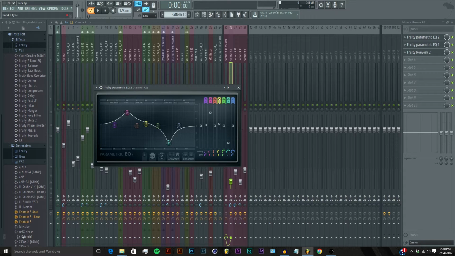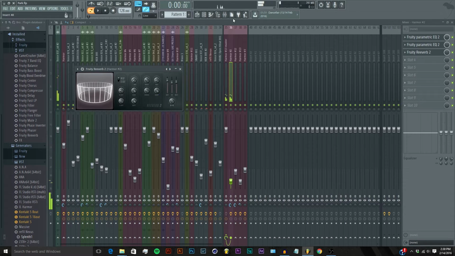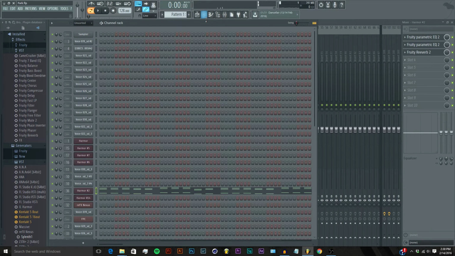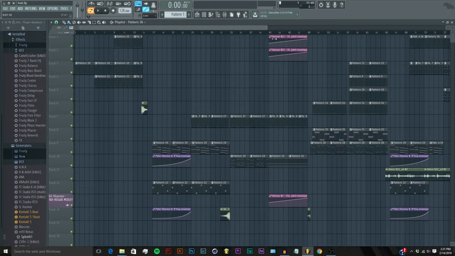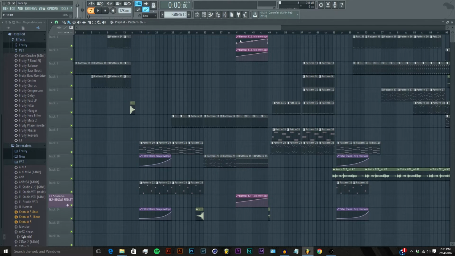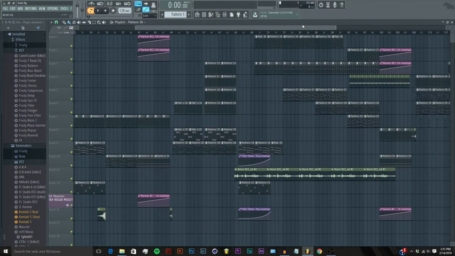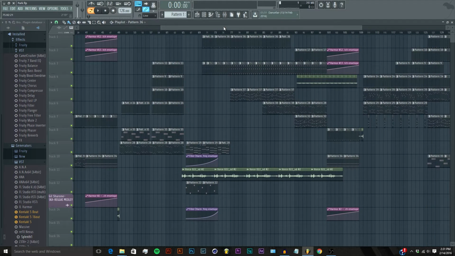Let's see what this one is. This one I kind of took out this frequency because it's just noise, and I had this weird click, so I just took that out because I wanted the actual tone. And I added even more reverb to it to just give it that nice long delay. But as you saw, I didn't actually use this tone because it doesn't fit in this song.